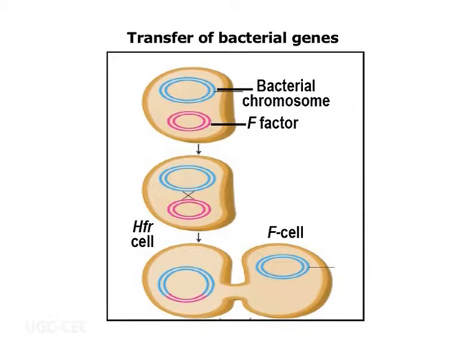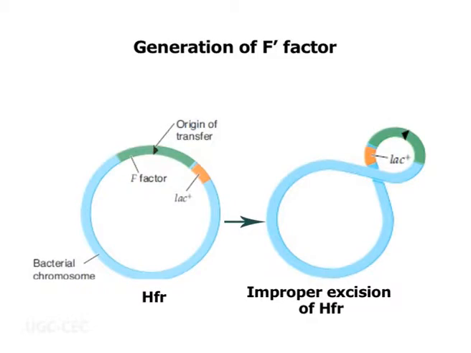But as we know that the plasmid has integrated inside the bacterial genome, leading to the formation of HFR, there are chances of excision of the plasmid as well. What will happen if the plasmid excises off? If the excision is perfect, then it is the old story back: the cell becomes F plus again. On the other hand, if the excision is improper, then there is some twist in the story.